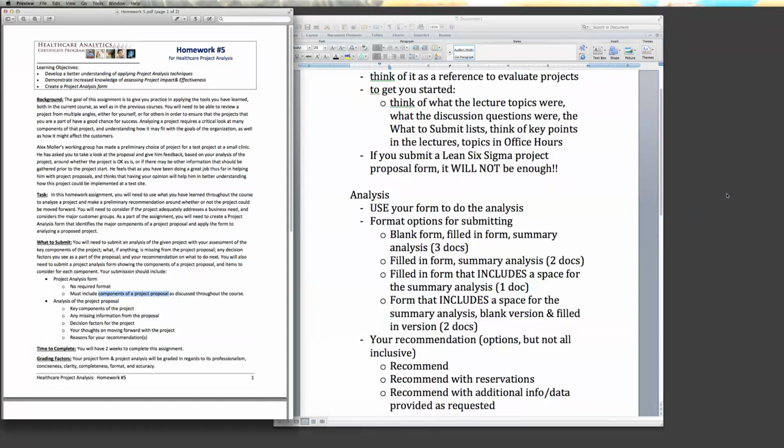It kind of goes back to my 3-point approach for things like PowerPoint presentations or memos. Tell me what you're going to tell me in your intro. Give me the items and the details, and then give me a conclusion. So summarize. Tell me what you just told me. If you think about it along those lines, Mike, that might help you determine how to approach it. An executive summary should be a summary of the specifics of the entire proposal, one page, maybe 1 1/4 or 1 1/3, not much more than that, of all the key points. But then you should have more details in the main body of the paper or the proposal report. Does that make sense?